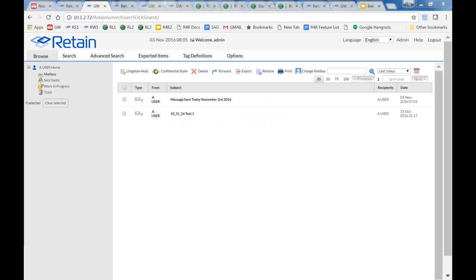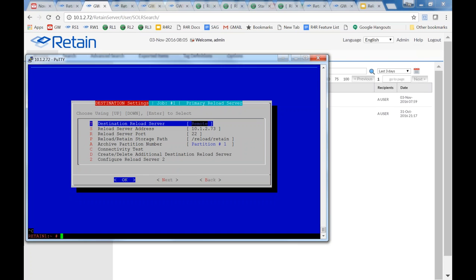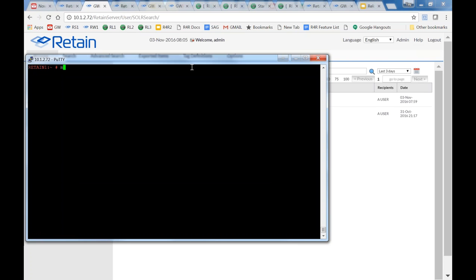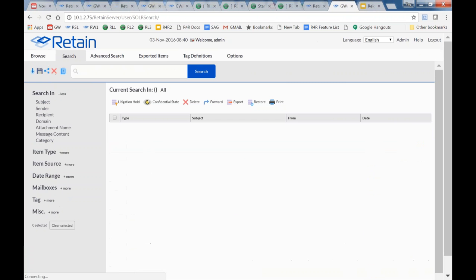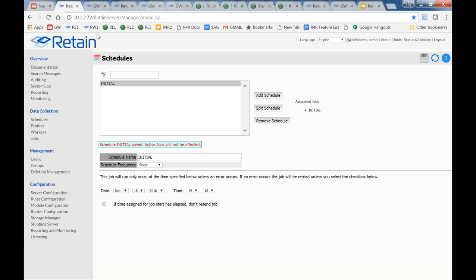So here's what I'm going to do. I'm going to go over to this server, and I'm going to do RC retain Tomcat stop. Okay, and so we're now simulating as though this server's down, it crashed or we had a disaster, we've lost the server. And so you'll see here that we still have absolutely no dependency upon that retained server being up.